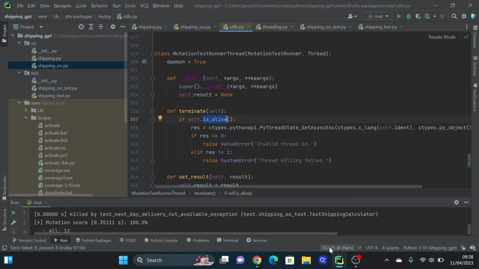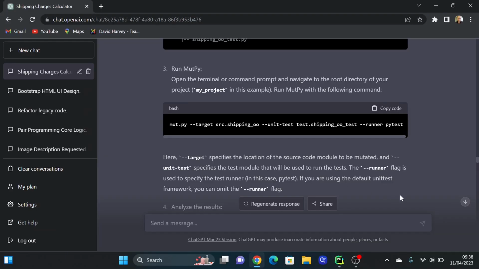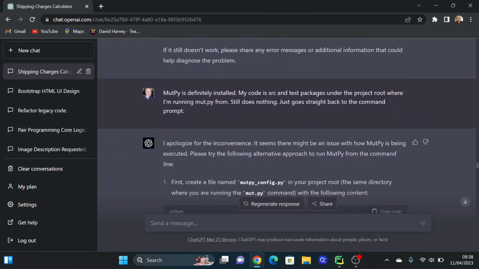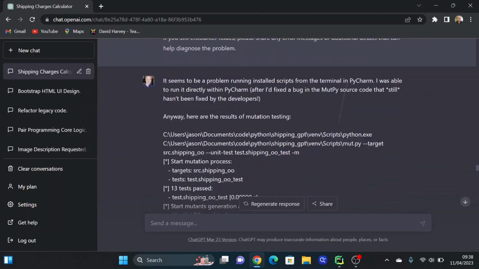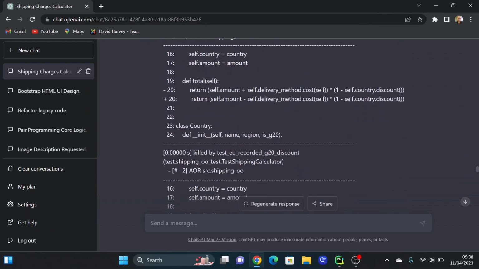We had a mutation testing report from our original run. So I pasted the contents of that report after much toing and froing about why it wasn't working. We eventually got a mutation testing report. And just to go through this quickly, if you tell it to, it will show you the code that it's mutated, with this minus and plus. Minus is what it was before, plus is what it got mutated to.